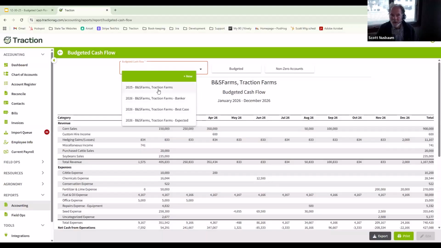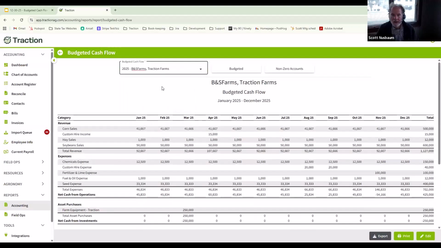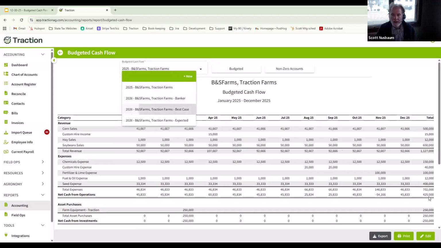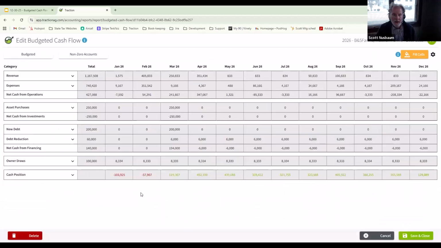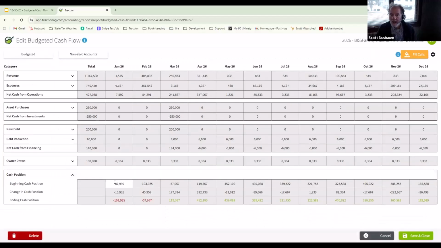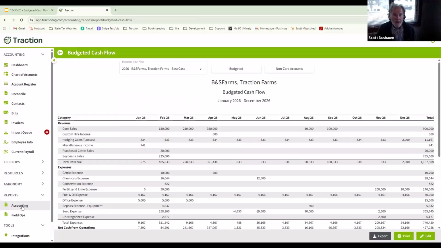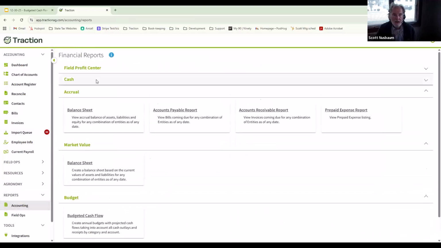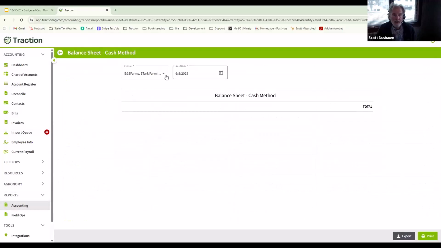Otherwise, if I just go back to the budget I had and edit the beginning cash position, this would be whatever Traction had on the books. Probably the easiest place to look is a cash balance sheet.